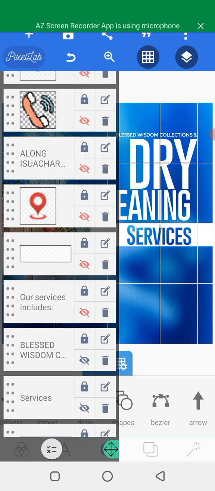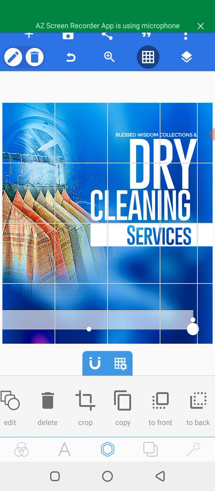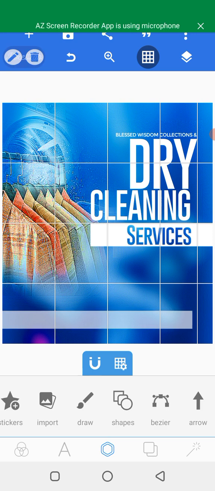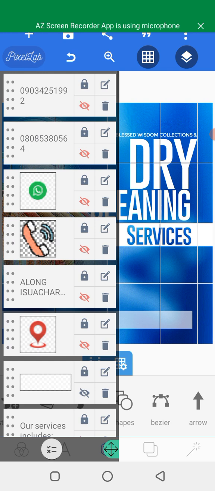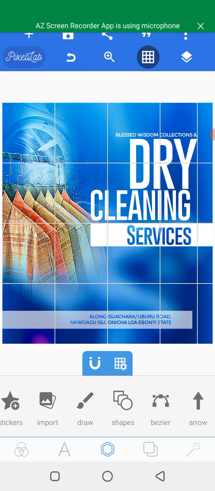Let's open this shape. Look at this shape. You see what I did here? This shape now, I brought this one to this end, and you see the text I will be placing on it here. Let's open this and see what we've got. Look at what we have here.